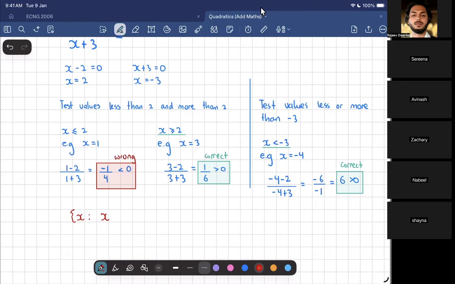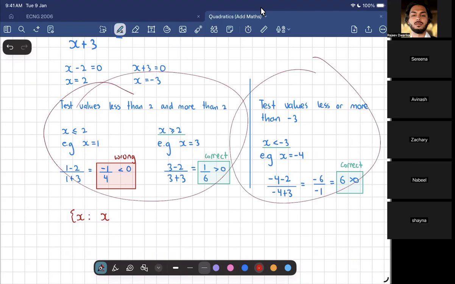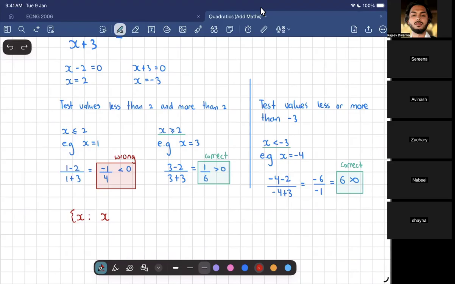So you can repeat. According to the testing we did here, we did this testing and we did this testing. What did we come up with? X is greater than 0. And we came up with x is more than or equal to 2. That was correct. Because when x is more than or equal to 2, you get a value that is more than 0, which is what we wanted, right? And that was also correct.